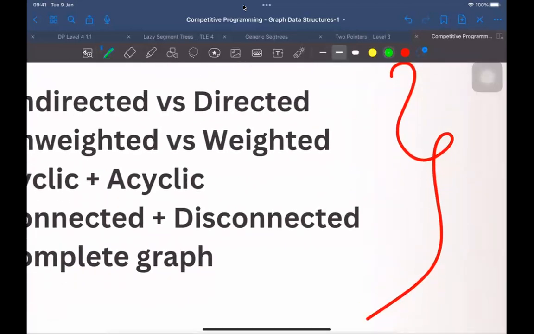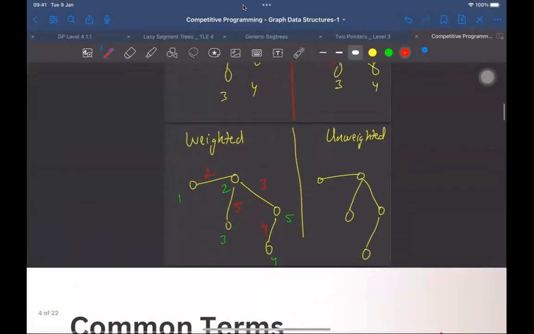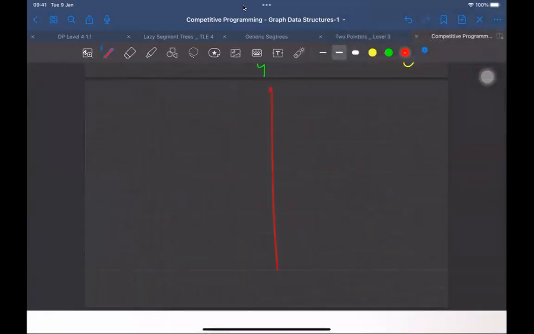Right? Now let's talk about cyclic and acyclic graphs. So I think we've already looked at a cycle. But let's try to see what a cyclic and an acyclic graph is. A cyclic graph is basically a graph in which you can go from one node and come back to the same node by following unique edges. Okay, this is again very, very important, unique edges.